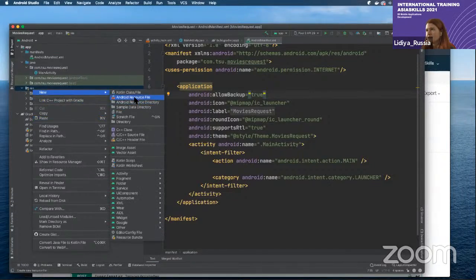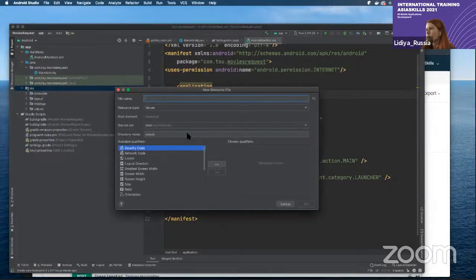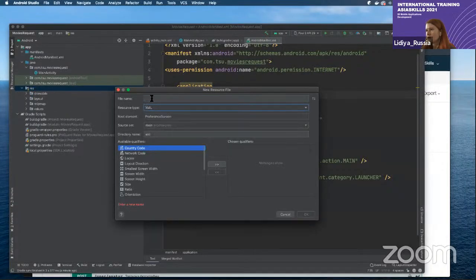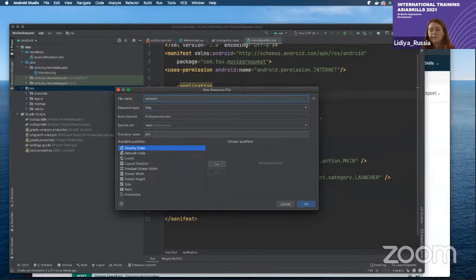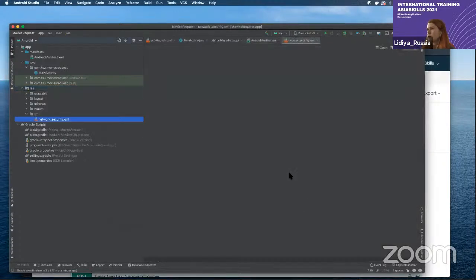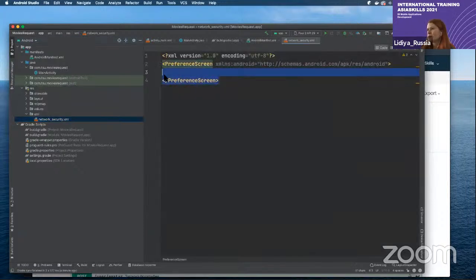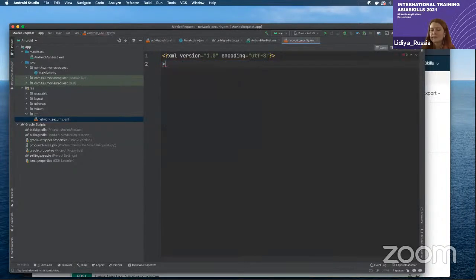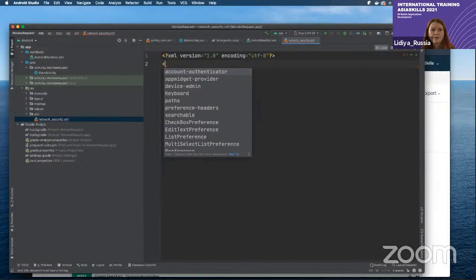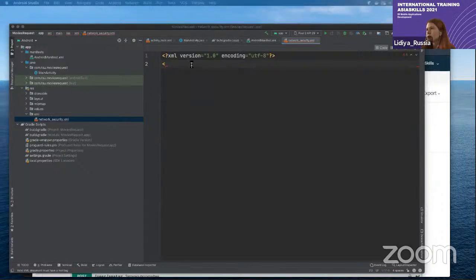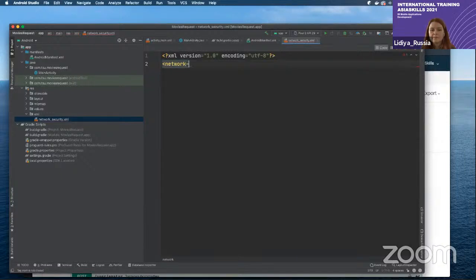I create a new file with type of XML and name network security, for example. But here I will not have some screens or views, because here it is necessary to add special tags for network security config.